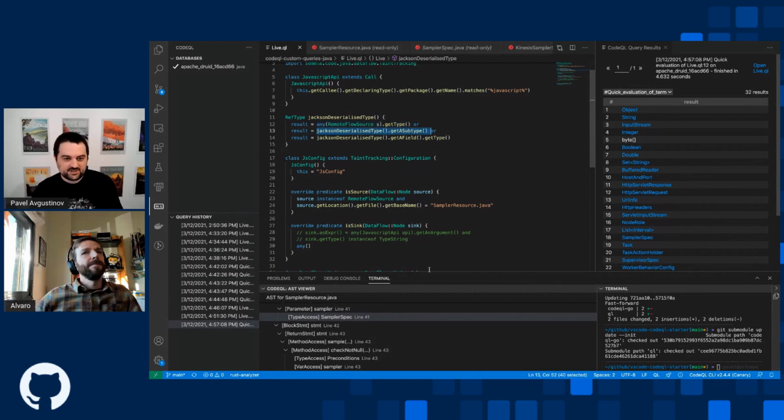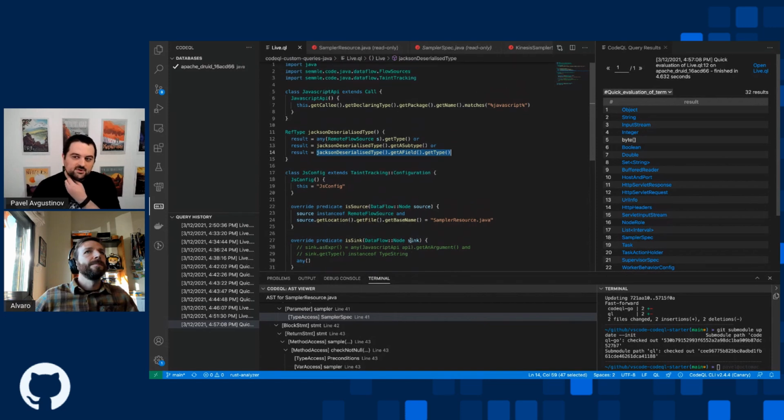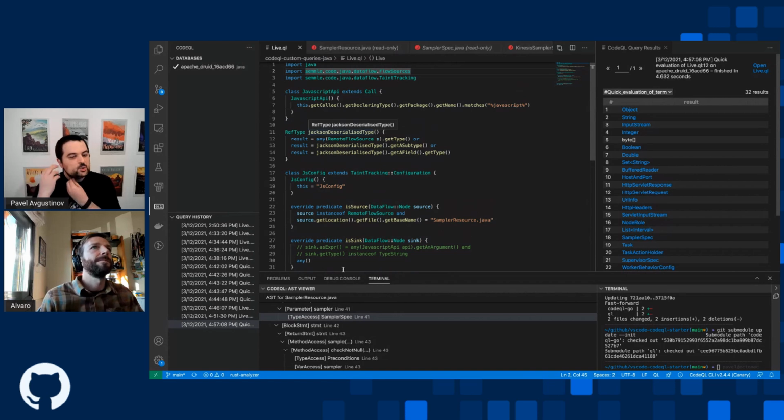It'll take any subtypes thereof, and this will give us the interface to implementation step. And it will take the types of any fields of the classes that it's reached, so that we get the nested structure of the JSON payload. Now we've defined this predicate, but we haven't used it yet. So we need to make use of it somehow.